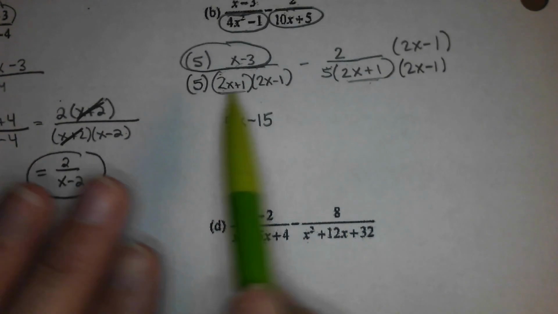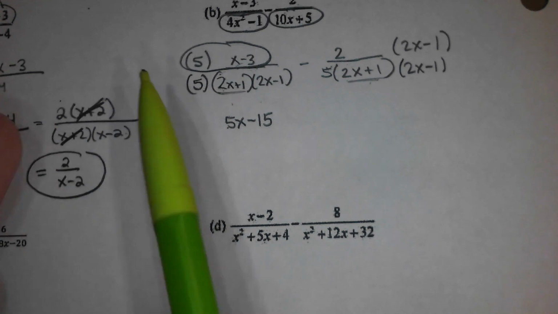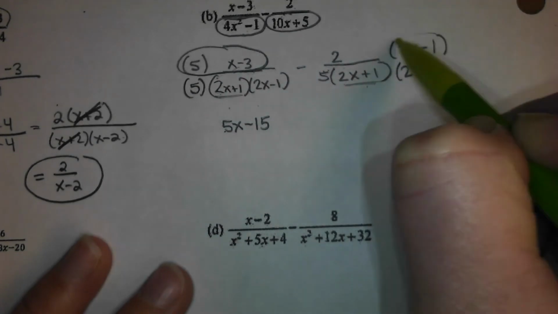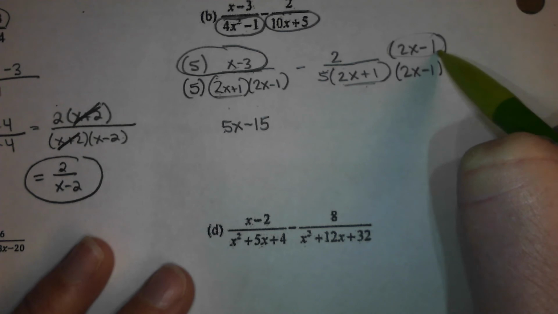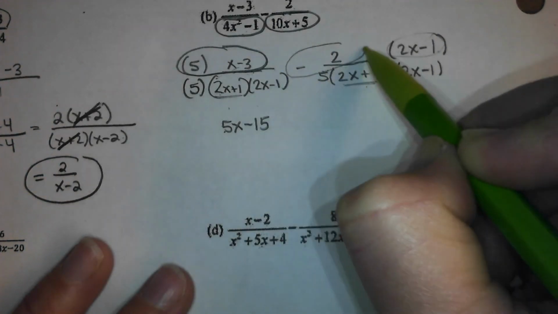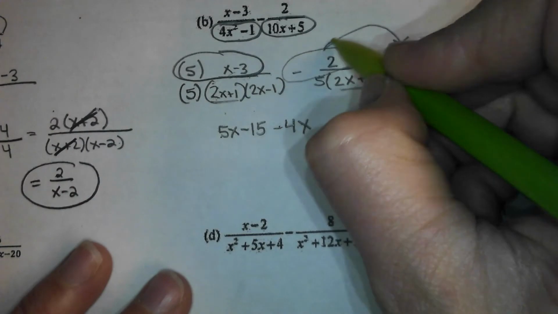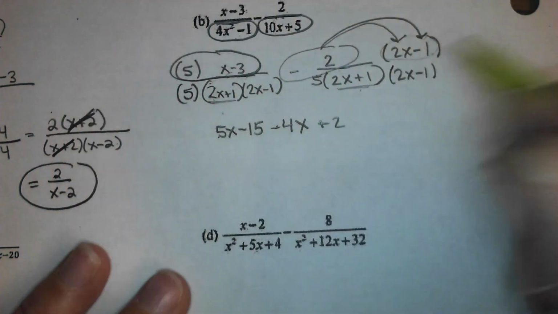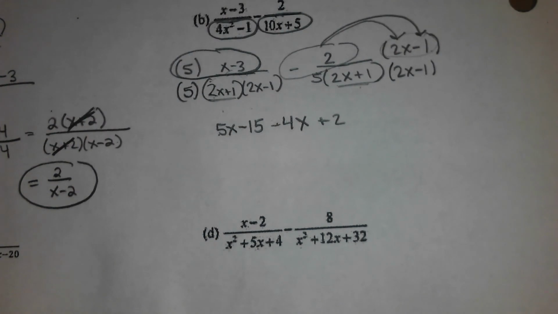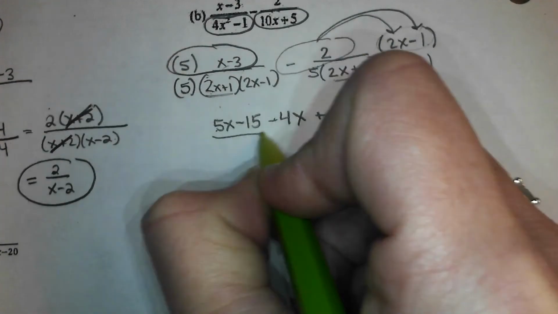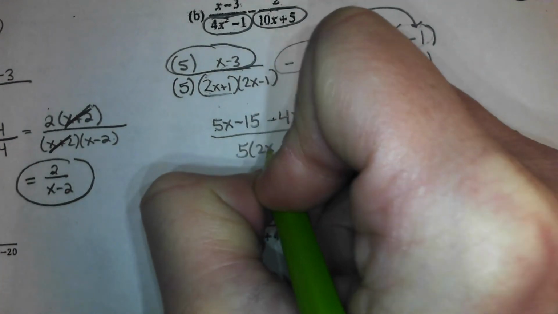Now, you can do this and condense these fractions all at once here if you want. If you're going to do that, what do you distribute to the 2x minus 1? A negative 2. Negative 4x plus a 2. You could keep it separate as minus and keep it as a separate fraction, 4x minus 2, but then eventually you're going to have to distribute that negative sign anyway. So you can do it all at once, get it over with, and keep this all over your common denominator.